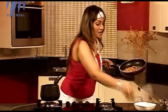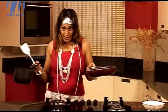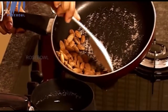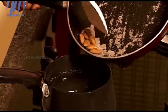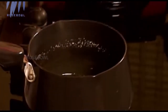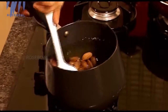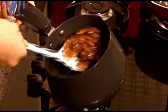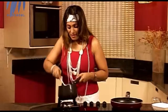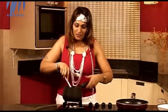What we do is tip in these almonds. Make sure you switch off the heat. Tip the almonds, which have been roasted well. And don't put all the salt. You don't need all the salt. Just mix everything together. That's it. The major part of the work is making the caramel syrup, and just roasting the almonds.